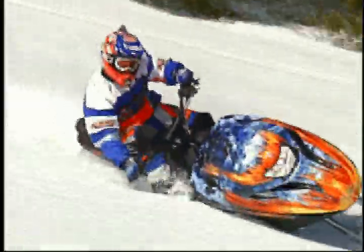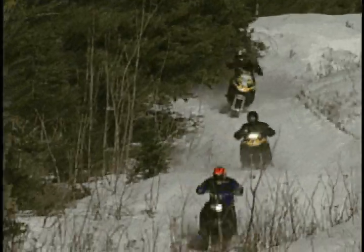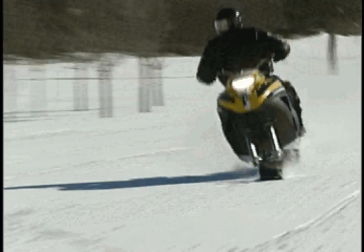The new model 800HO for 2007 represents the ultimate dual-purpose machine, and this without any compromise. The Snowhawk conserves its roots of being the off-trail king and can now, more than ever, perform in trails like any performance snowmobile. Now equipped with a powerful Rotax 800HO motor and weighing only 410 pounds, the Snowhawk offers the best power-to-weight ratio on the market. This new motorization, combined with the recent evolution of the ski and the track, make the 2007 Snowhawk a real double-threat snowmobile.